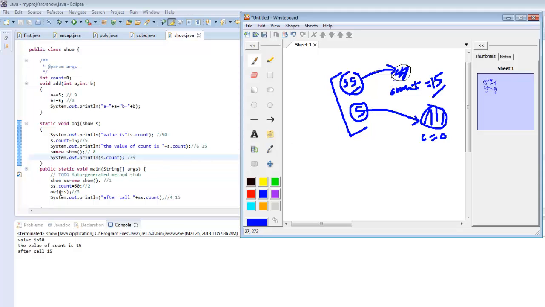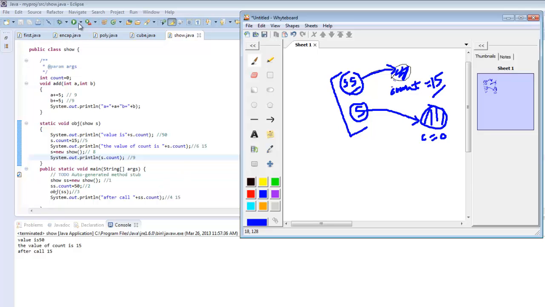We have not passed ss to this s; we have made a copy of ss and passed the copy to s, so that s behaves independently, as we can see when we refer to a new object through this s. Now this will generate a value 0 here, whereas in main ss.count will still be 15.